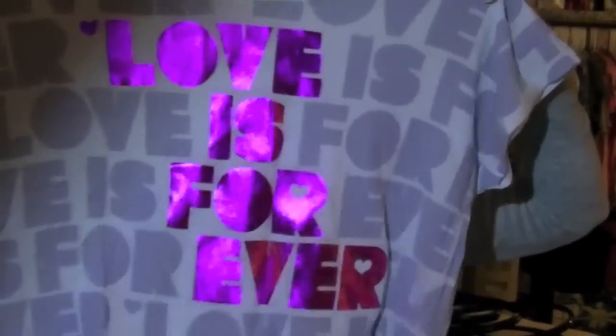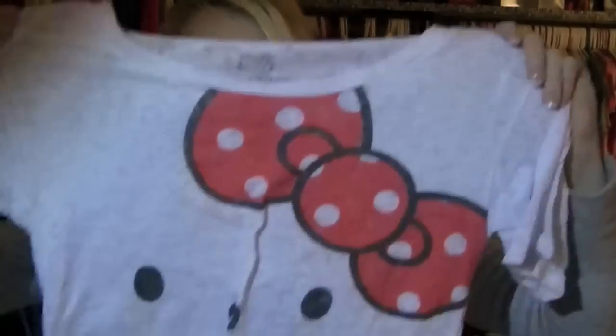The next thing is from my boyfriend's parents and it's from Delia's, and I really like that store. It says 'Love is Forever.' My boyfriend actually picked that out and I thought that was really cute — I can't wait to wear it. I really like Delia's. I actually ordered their magazine and it was really weird because the next week we got to go in there and they had the cutest stuff. And then the other shirt they got me was from there too, and I picked it out — it's Hello Kitty. It's a cute little Hello Kitty, almost like a crop top and it's a see-through material, so it's really girly and cute.